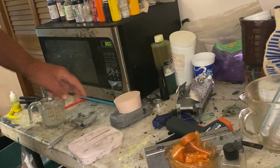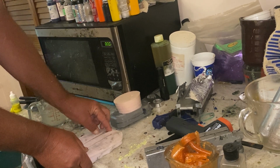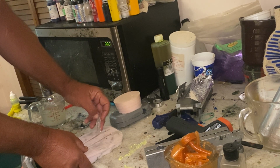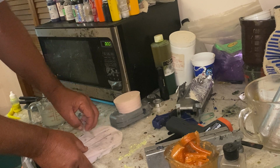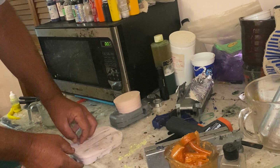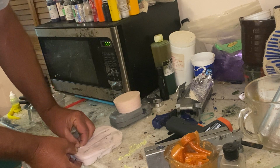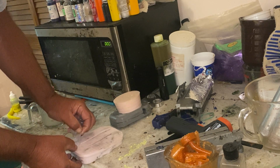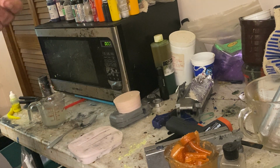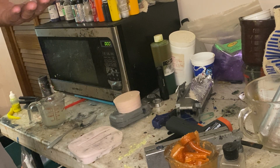All right. Well, maybe it done got hard enough. I was just going to show y'all one. It takes a minute for this to get hard. This ain't an aluminum mold. You can take it apart instantly. Uh-oh. It ain't ready. It wasn't ready. But like I said, I ain't poured one in a while.